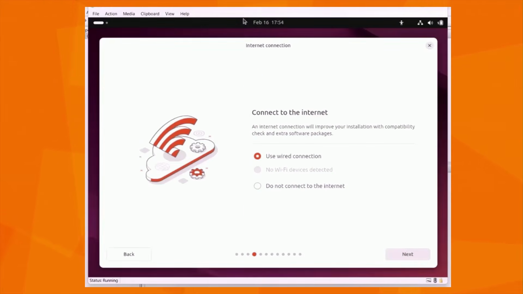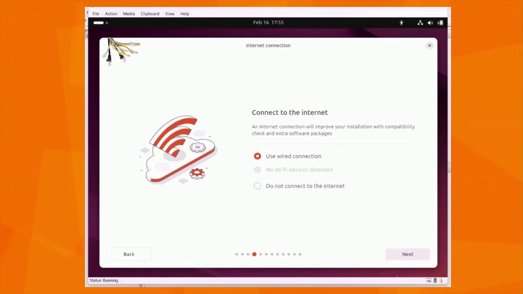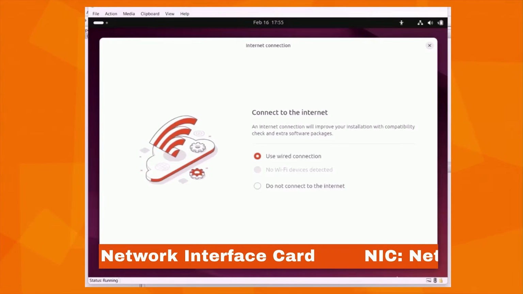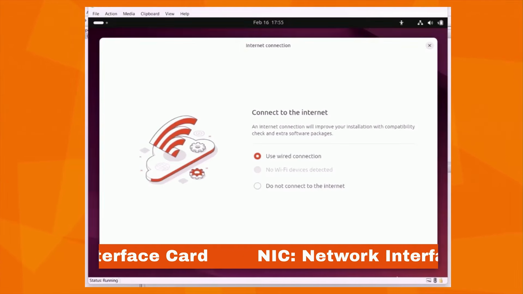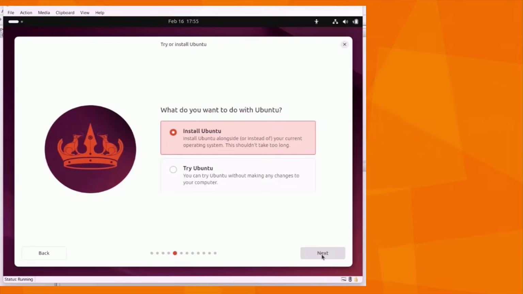And we're going to use a wired connection. So why use a wired connection? Inside an Ubuntu VM, the wired adapter is a virtual Ethernet, not a physical Wi-Fi. The host operating system uses Wi-Fi, but exposes it to the virtual machine as a virtual wired NIC. Hyper-V, VirtualBox, and VMware, they don't pass raw Wi-Fi. They bridge it as Ethernet. That's why you pick wired in Ubuntu. It's how the VM sees networking. But now let's go ahead and select Next.